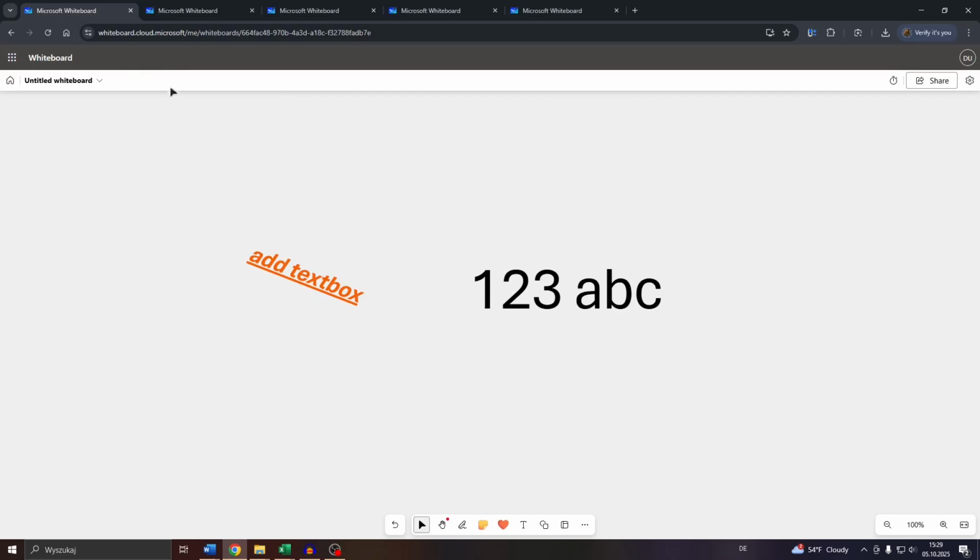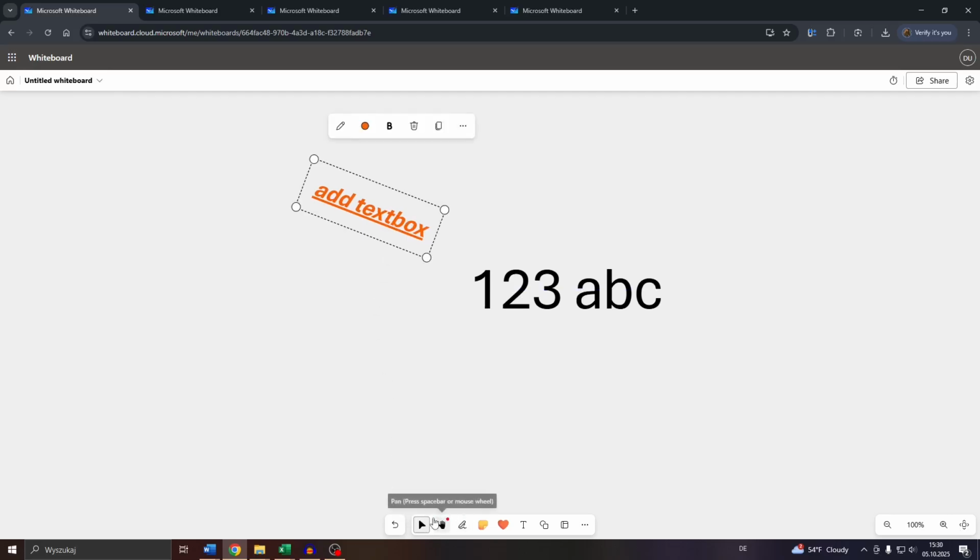Head over to your whiteboard on Microsoft Whiteboard. What you want to do, guys, is take a look at that menu here at the bottom, with the select tool, the pen tool, and also the drawing tool here. It's called inking here on Whiteboard. So if you'd like to draw by hand, guys, simply left click into it, and after that you will be given access to that sub menu here.